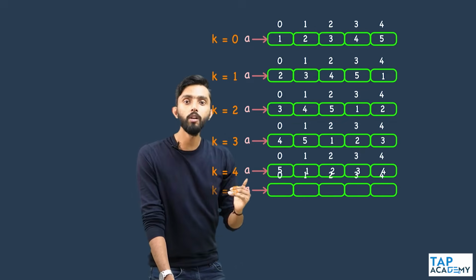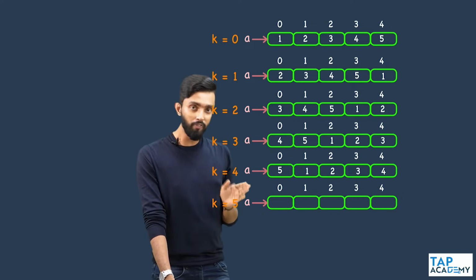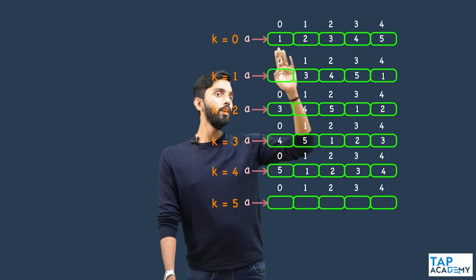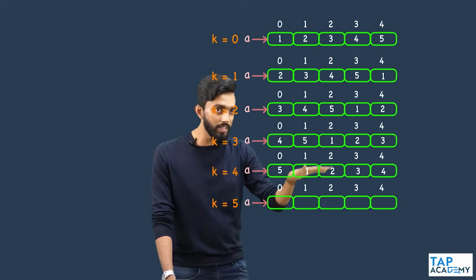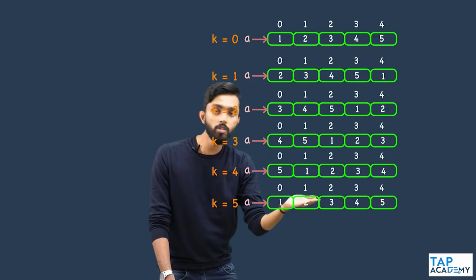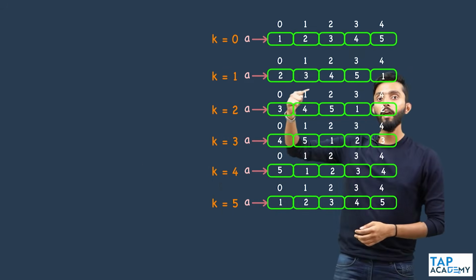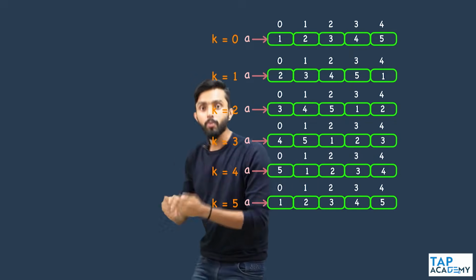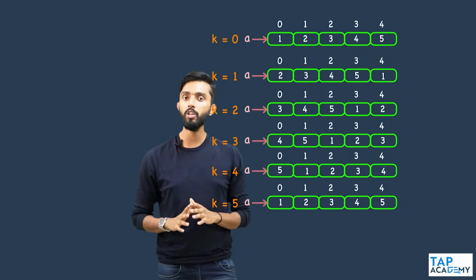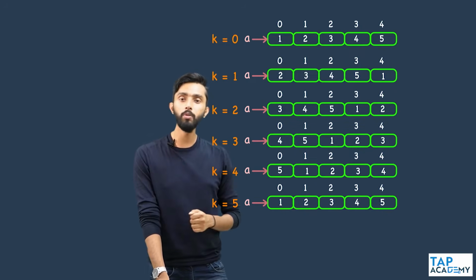Now I want you to focus. What if I rotate the array by 5 times? Think about it. Anybody with common sense will tell me, sir, take the first 5 elements, place it at the end. If I take the first 5 elements and place it at the end, then it becomes same as the original array. In fact, if you rotate an array by the number of times which is equal to the size of the array, there is no effect of rotation. It is equivalent to not rotating at all. So it is the same. I hope you are able to think.